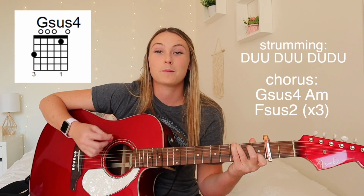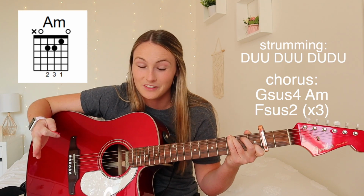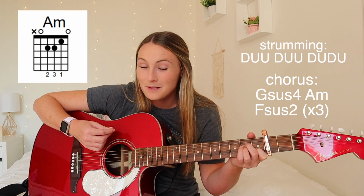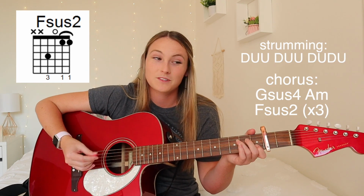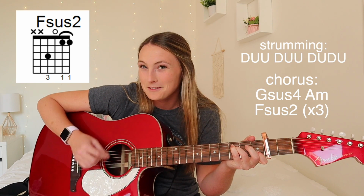The strumming pattern is going to be the same, you're just going to split it between G and A minor. So if you're doing the easier one, you're going to do G, down, up, and then you're going to switch to A minor to finish out the second half of the pattern. Down, up, down, up, and then F gets a full measure. So down, up, down, down, up.